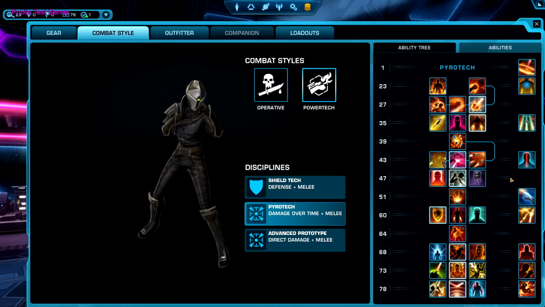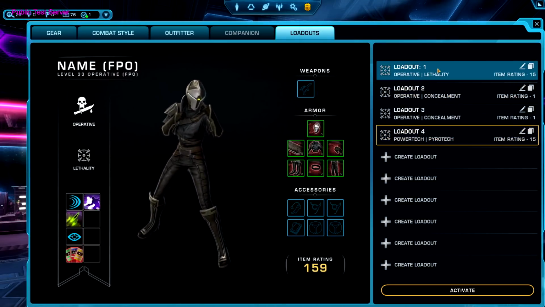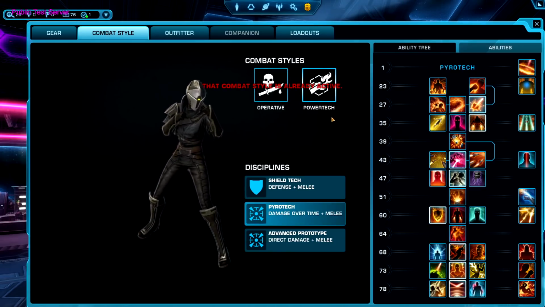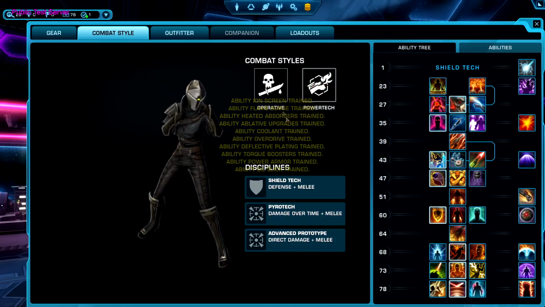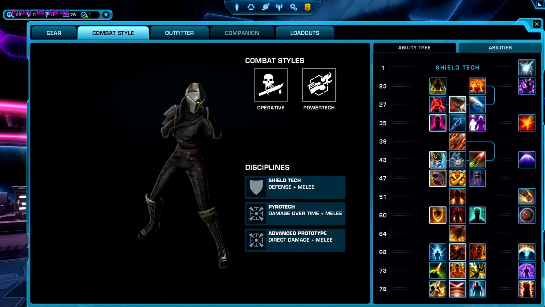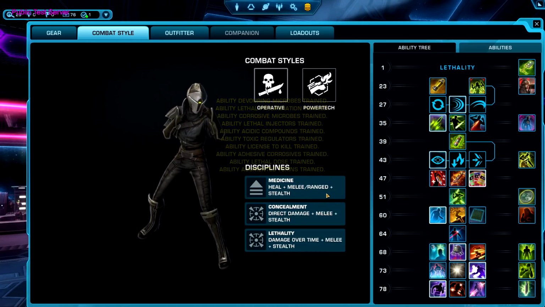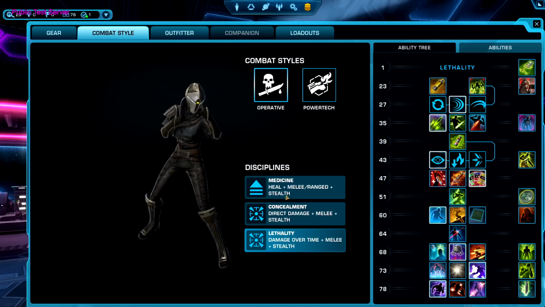So the next thing I want to show you was Loadouts. Loadouts allow you to make decisions in your tree, as well as other decisions, and swap easily between them. So let's say I mainly want to play Power Tech Tank. And on my Operative, I want to mainly play Operative Medicine. So I can switch between healing and tanking while I'm playing with my friends.